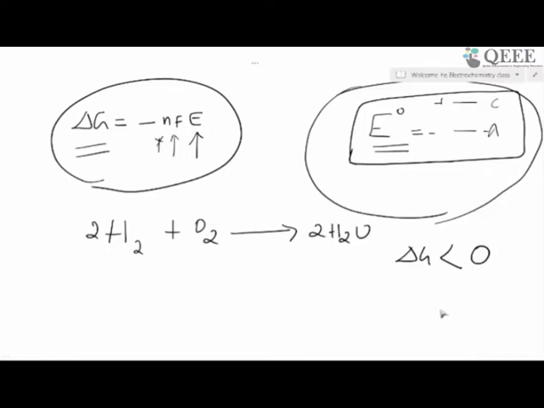So what does it mean? Even though thermodynamics is allowing formation of water and it considers this reaction to be spontaneous, the reaction rate is not appreciably high. That means we are not able to see the formation of water because water is forming at a very slow rate. So there is something to do with the kinetics of this reaction.